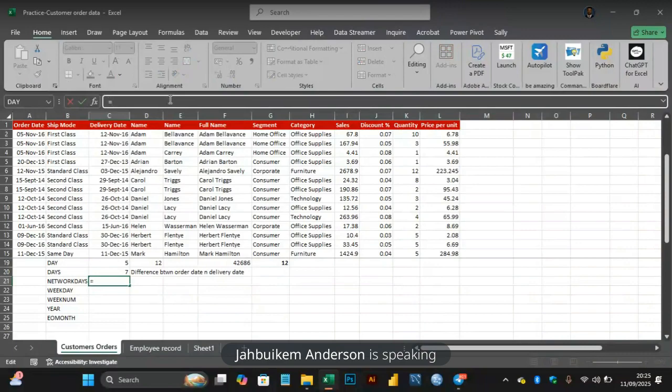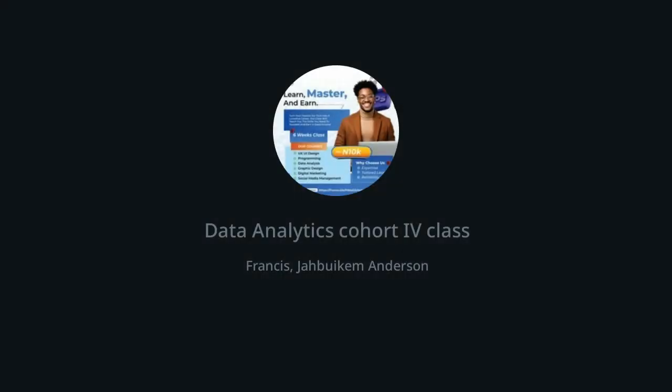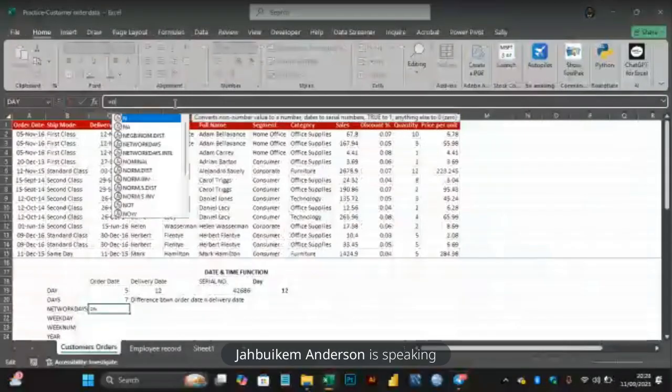With the equality sign, type in the function. So we are entering the function, network days.